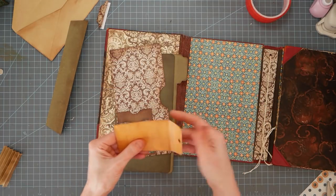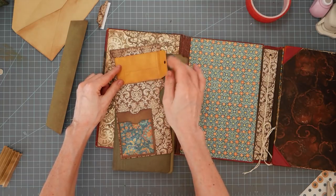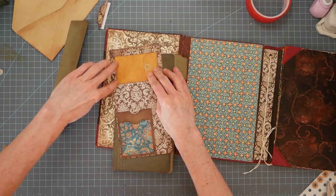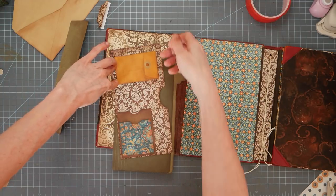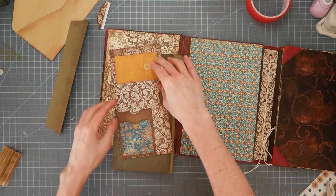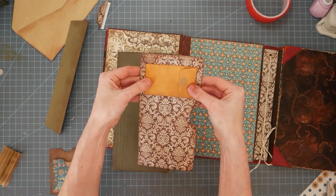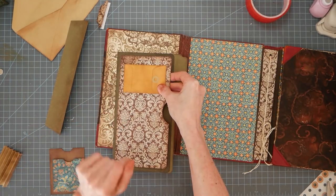And then this one needs to be sewn up here, however it's going to be sewn. So I might do like a side and then a bottom here, and then that way it could become like a little extra hidey hole. Does that sound feasible? A hidey hole? Okay, I will be right back. I'm going to just go sew this together and I'll be right back.